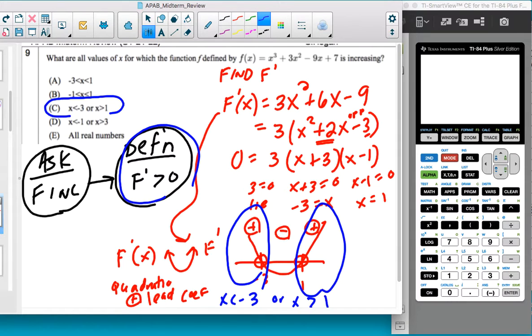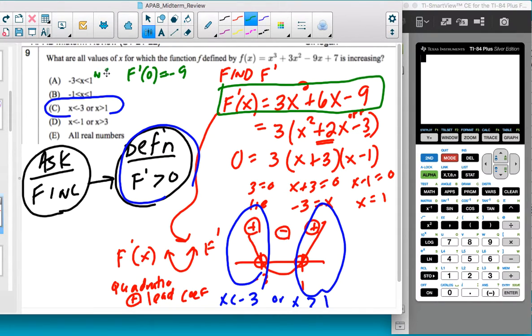There is an interesting other side note. Let's say that you really are terrible at factoring or your brain just has a total meltdown. Like let's say that you get here and your brain just shuts down. One option is to just pick x values that fall in all of these intervals and see if you get a positive f prime. So if I try f prime of 0, for instance, 0 falls in the interval from negative 3 to 1. If I try f prime of 0, which is the easiest option here, I get 0 plus 0 minus 9. F prime of 0 is very clearly negative, definitely a negative 9. So that makes this one a no.